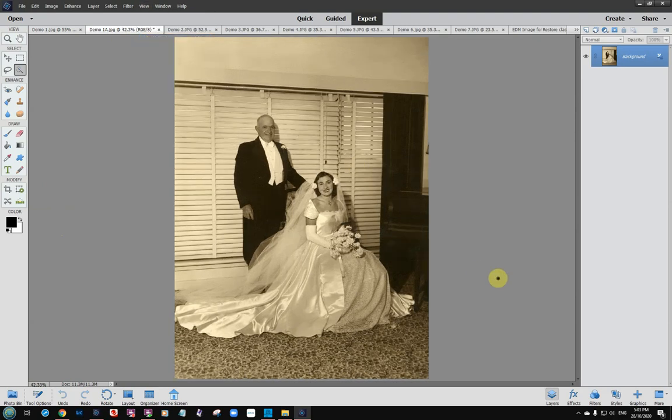We've got again a very similar image, but taken at the same wedding. And again, as before, Shift, Control, L. And there's our colours, well, our black and white fixed. We'll go on to the next one.